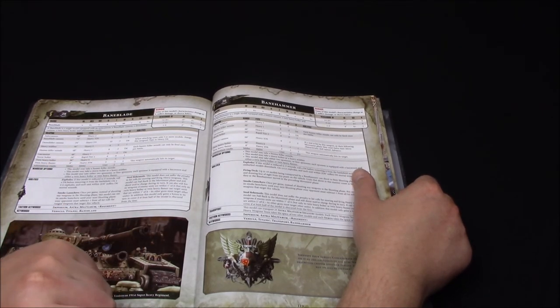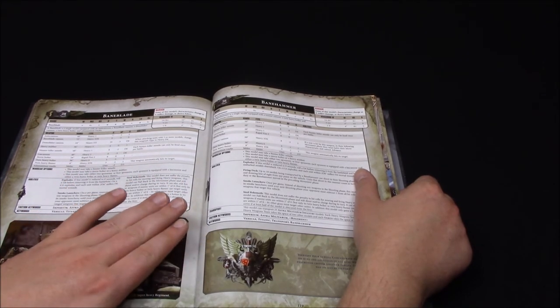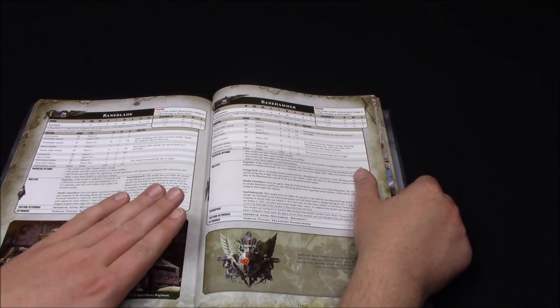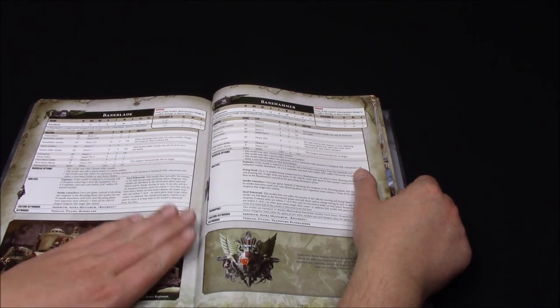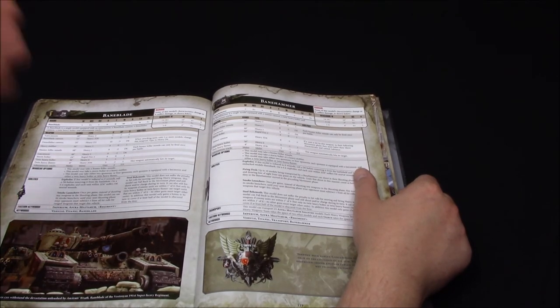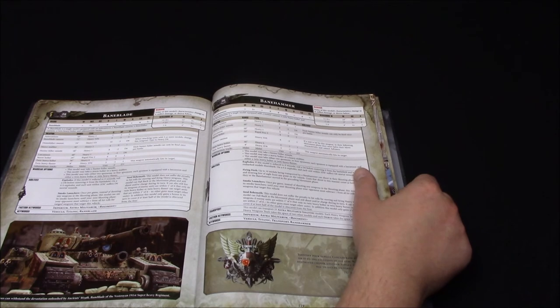I plan to use all of these variants because all of them now are really good, and there's a couple that I have never used in any edition. I plan to use them in future battle reports. I plan to rotate the tanks around, see how good they are. Give them a try. Right. Okay. Right, here we go.